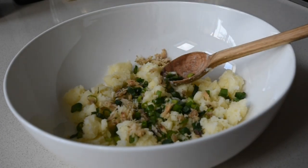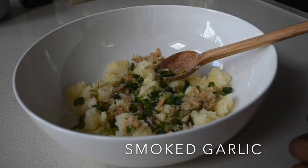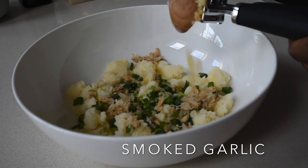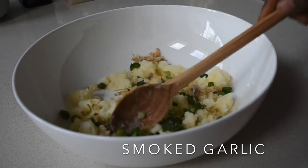Next thing, I've got my smoked garlic. You can use your normal garlic, not a problem. But I found this smoked garlic in the grocery shop and I was like, you coming home with me? So I've just added that and I'm just going to mix everything together, as I always say, till it's well combined.